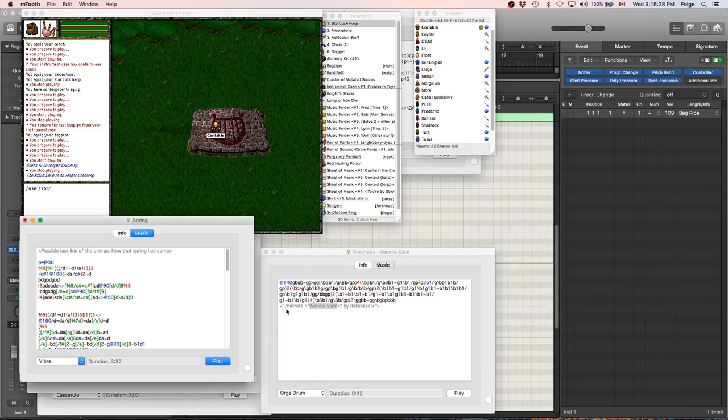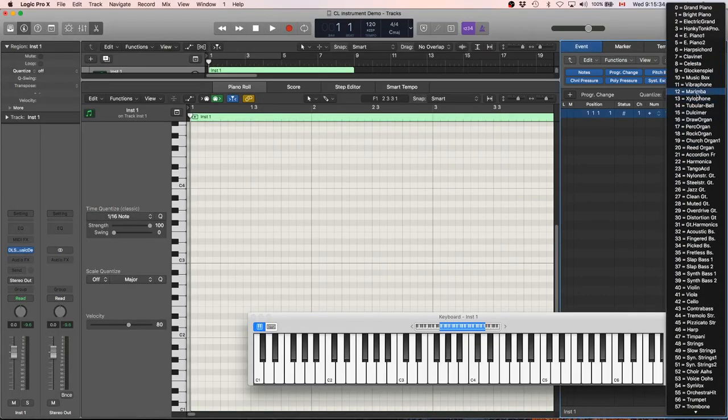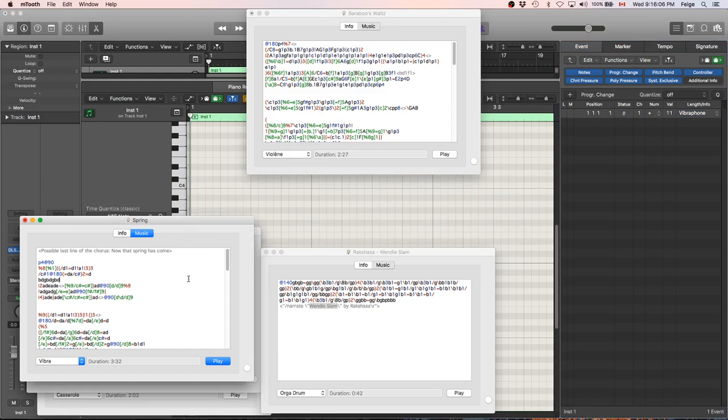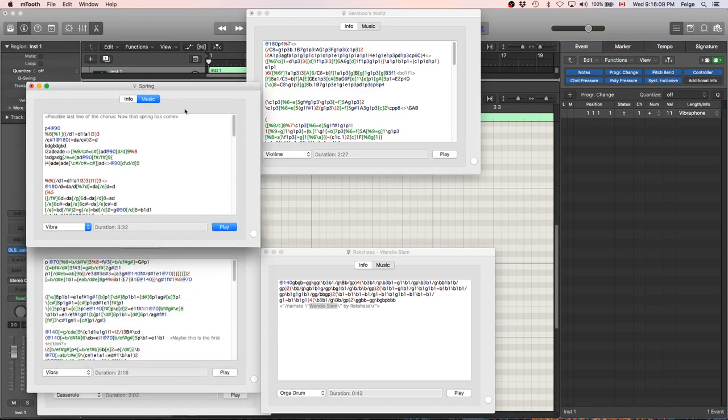Moving on. My personal favorite instrument, Vibra. It's a vibraphone. Let's go all the way back up here. Oh, a little bit too low. So, vibes is another instrument that in real life you play with mallets hitting metal bars, but because they're metal instead of wood, the sound sustains quite a bit longer, which you can get some beautiful evocative tunes.